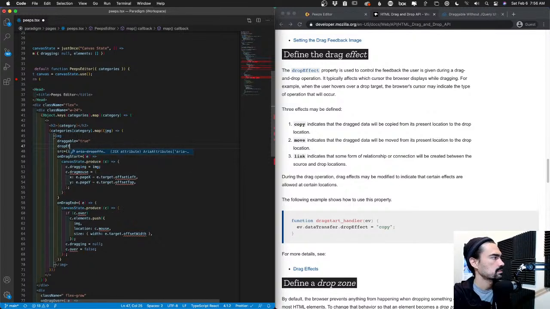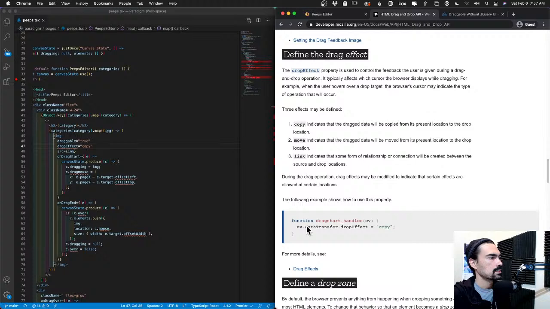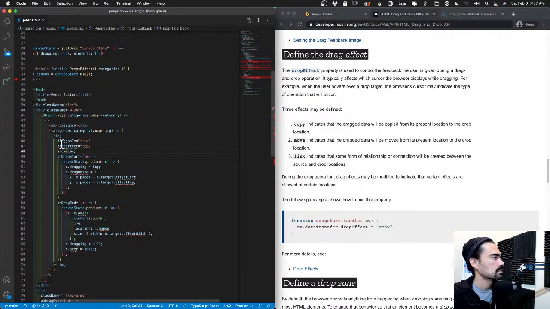Drop effect equals copy. Oh no. Oh, you do that in the event. Ugh. Okay, never mind.